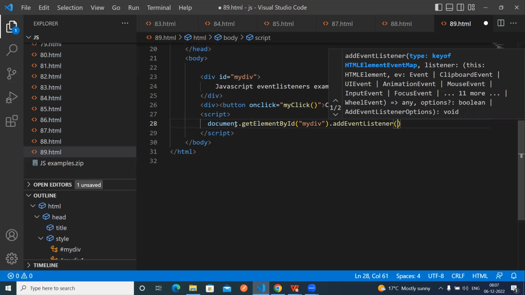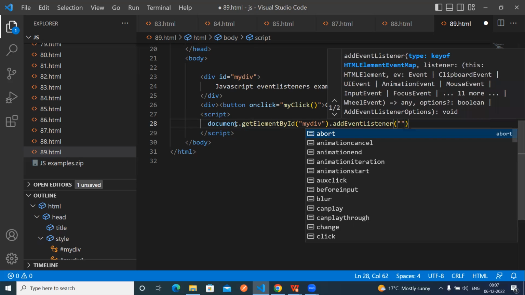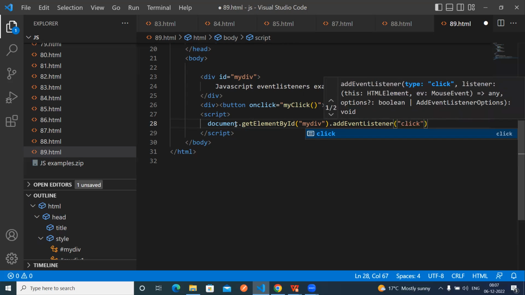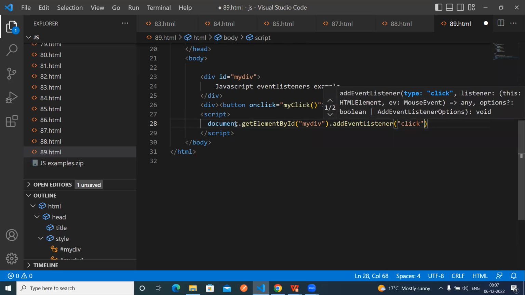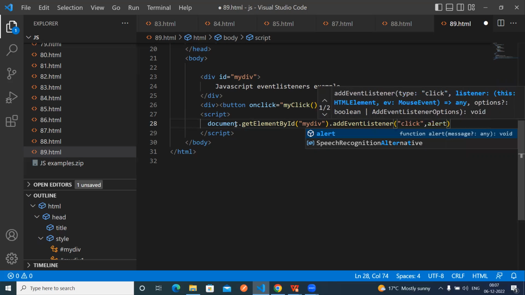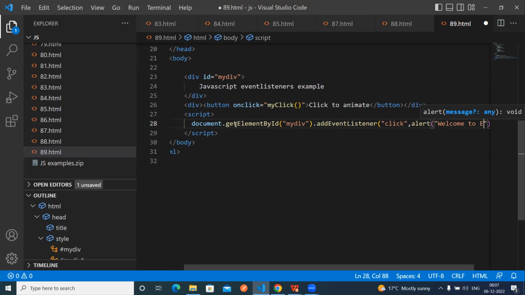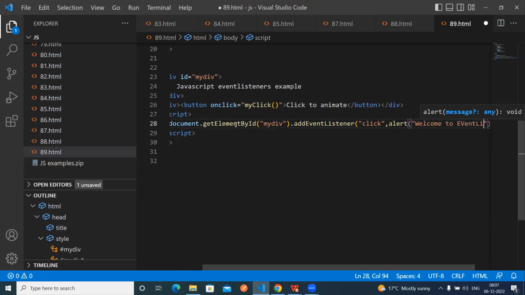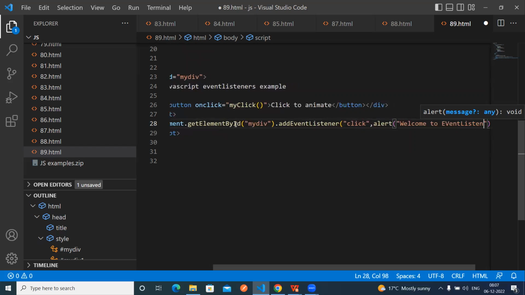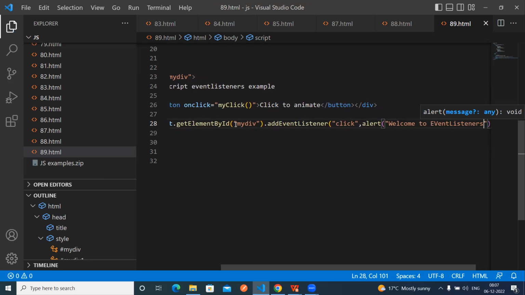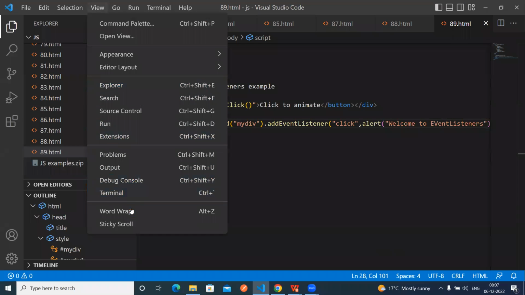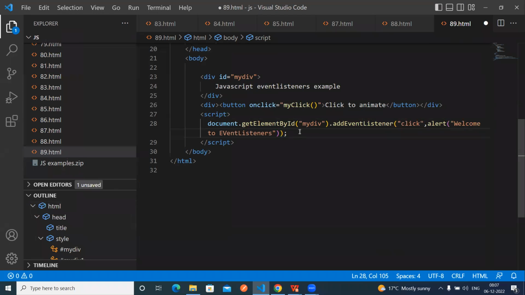Inside this we call the events, so click. After this we can write alert, welcome to event listeners, then colon.